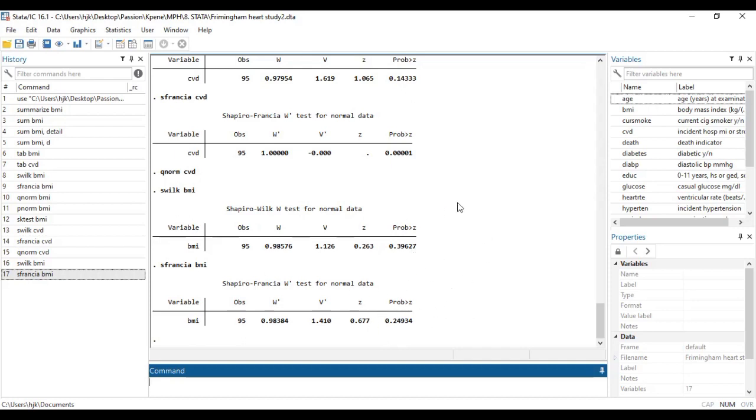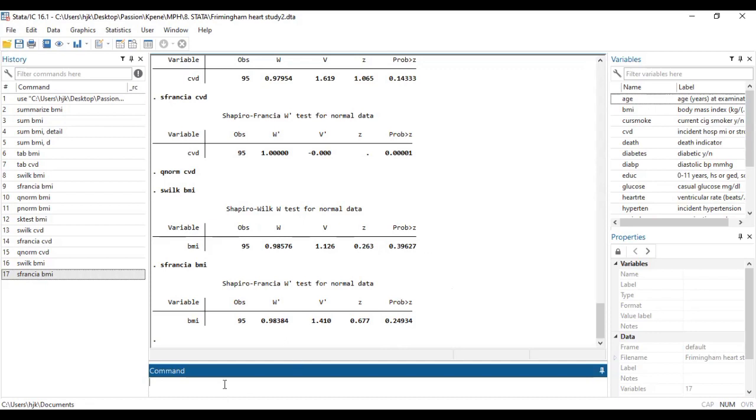It's not always a situation where you have contradiction between these two normality tests, but in situations where you have this kind of contradiction, you may want to explore other avenues like visual inspection. You can use a histogram and so on to explore that. So basically, this is it for the Shapiro-Wilk.